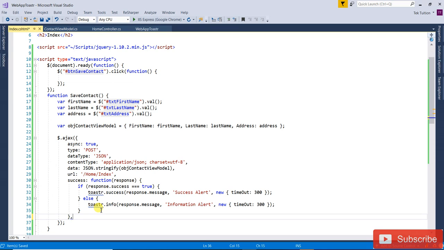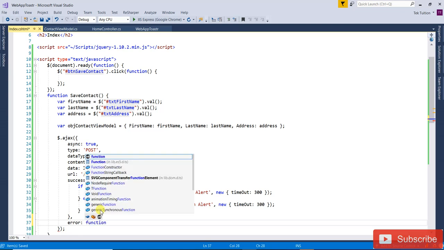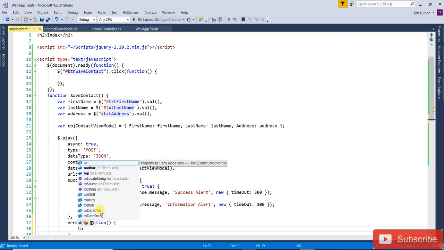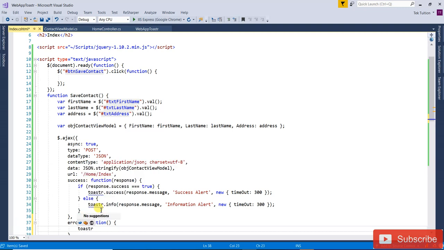Next one is the error. If the error comes, at that time we'll display toaster dot error. So the error will be there is some problem to process your request.